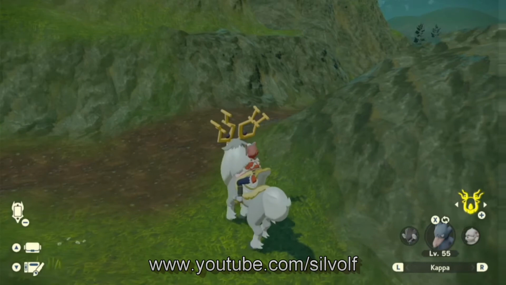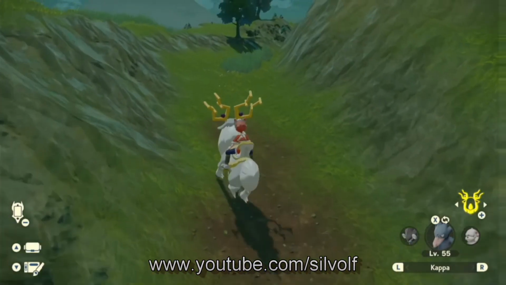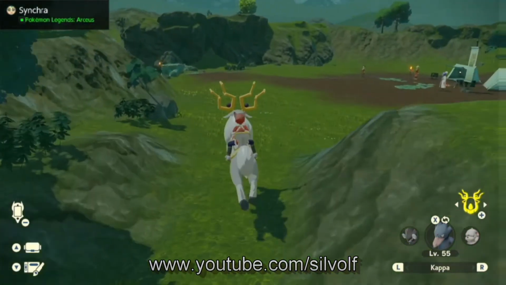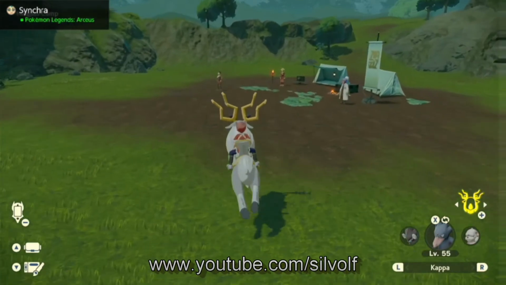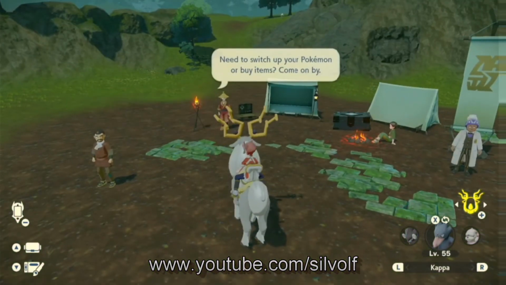Which path shall I take? There's some Geodudes over there. What's over here? I bet it's more Geodudes. Oh no. Oh, it's back to the camp again. So yeah, that's pretty much it.